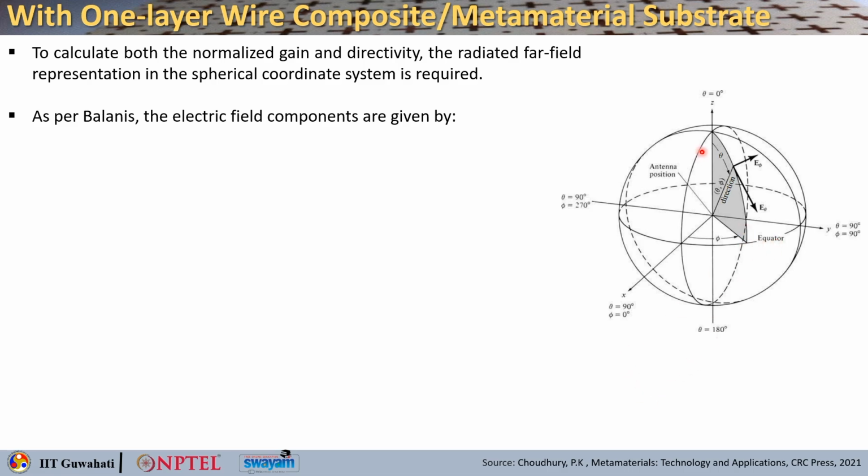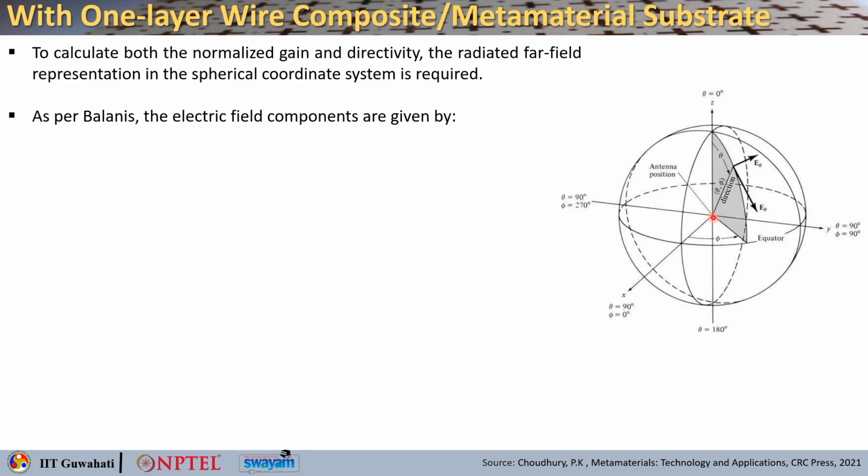So, you can consider this direction as theta equals 0, that is along the z direction. On the opposite side you have theta equals 180 degrees. Again, this is considered to be the theta equals 90 degree plane, and then phi equals 0. When you come to this side, here theta is also 90 degrees, phi is also 90 degrees. When you go to the other side, your phi is 270 degrees, right, and theta remains 90 degrees only.